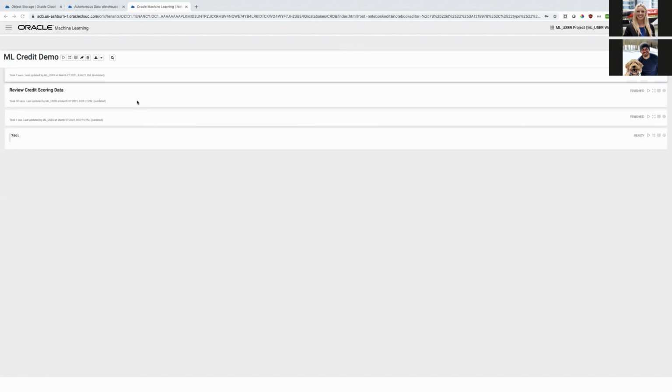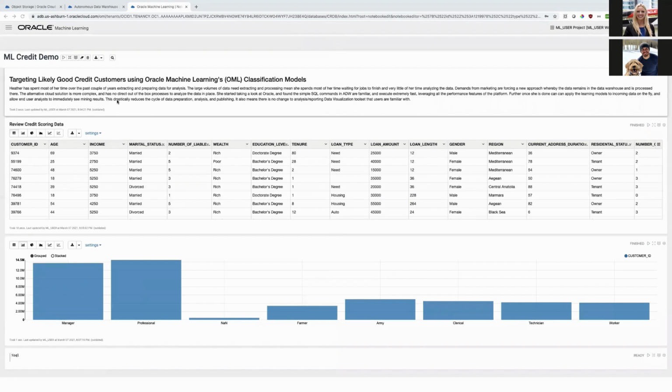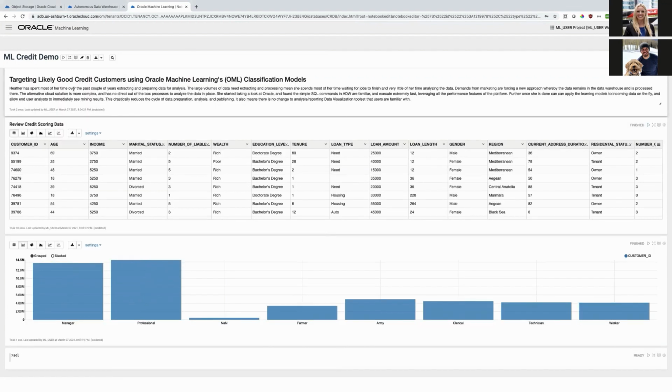So this is just a quick example of what these notebooks really look like. You can see up here, right now we are hiding the editor, but I can show it. If you want to put in different sections, this is just specifying that we want it to be markdown instead of any kind of SQL statement. Once we run this, it's just going to bring us to a paragraph down here below to give us more context for what we're doing.